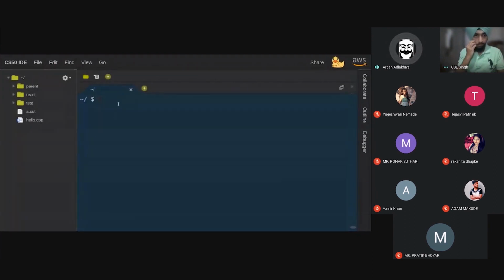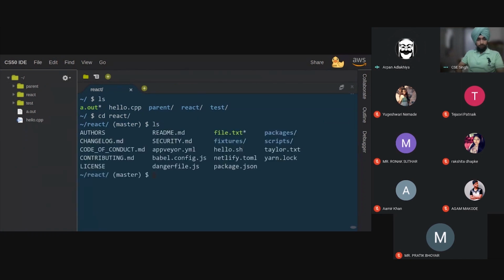So you will have this kind of a terminal, and there would be a React folder. If you have cloned, there will be such a React folder. To go into that React folder, we have studied the command cd. So it's cd React. So we are in the React folder. Now we want to look at what kind of files and folders are here. So we just say ls, and these are the different kinds of files and folders.